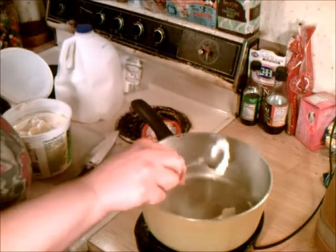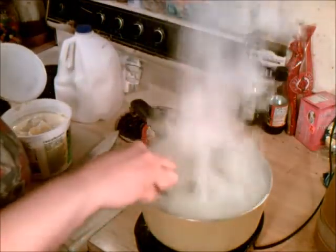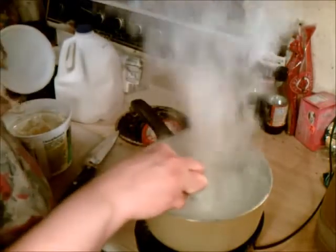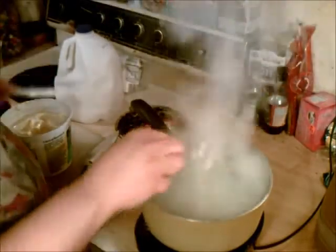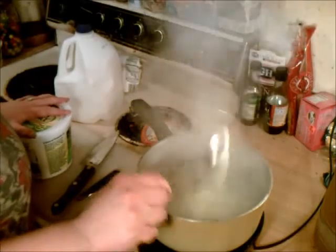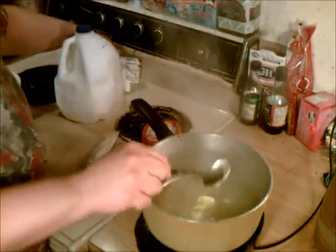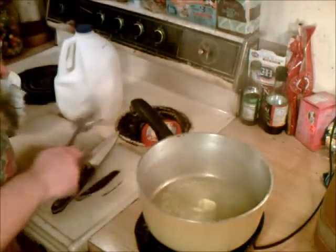So, okay, this is just my way. This pot is very, very hot, and I am melting some butter down. And as I've said before, I don't really measure anything. Just kind of do it. So this pan, like I said, very hot.